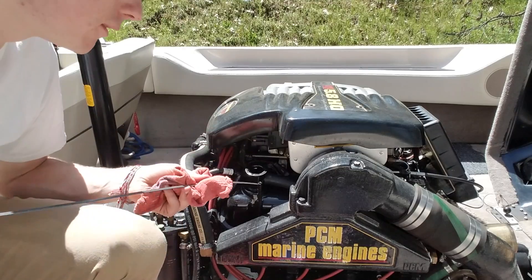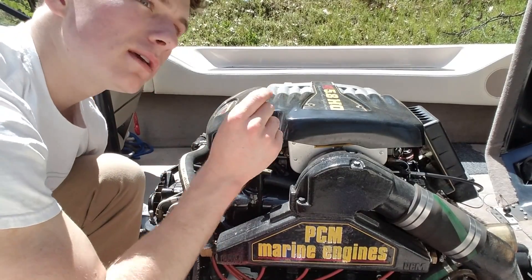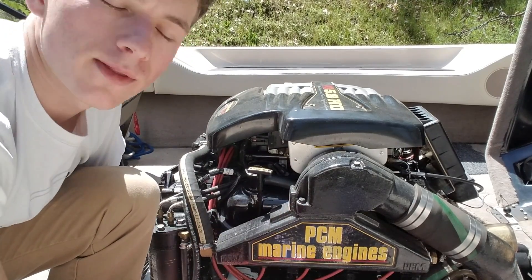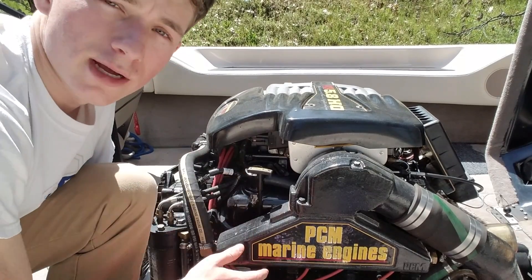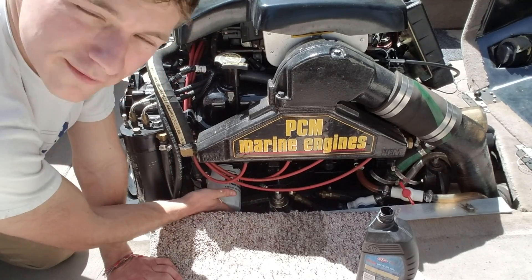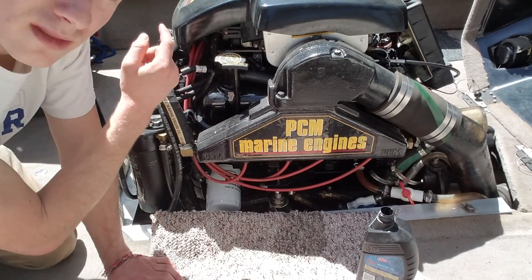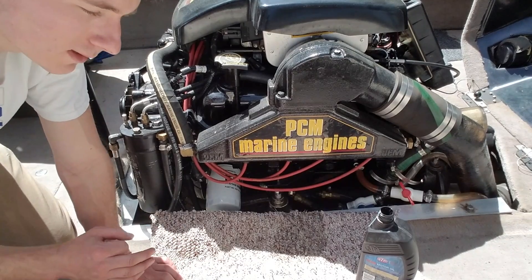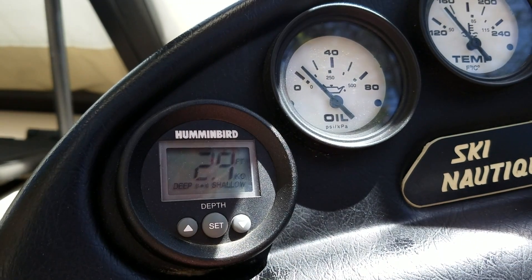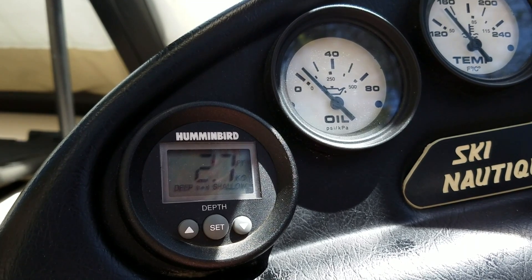I'm going to start it up — the oil level will drop a little bit but I want it slightly above full so when it cycles through it fills all the passages and doesn't drop below the empty mark. I'll shut it off and adjust it after. Starting the engine, I want to make sure the oil filter isn't leaking, the drain plug isn't leaking, and always check the oil pressure — that's very important. If oil pressure doesn't go up, there's either a leak by the oil filter or the drain plug wasn't tightened. Let's start the engine and make sure it's all good.